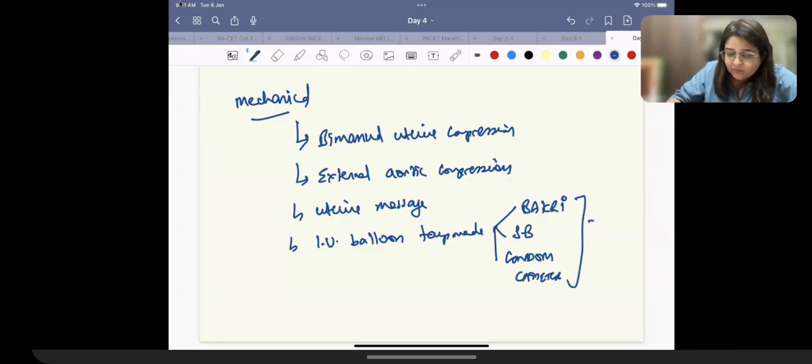And with each of them, once you put this inside the uterus, you instill 300 to 500 ml of saline or Ringer lactate or basically any fluid to distend the uterus, and this stops the bleeding, but temporarily. It's basically temporary till the time medical methods act or till the time you shift the patient to the OT. Okay. Then what else? Nowadays we use even intrauterine suction catheters or suction cannulas.